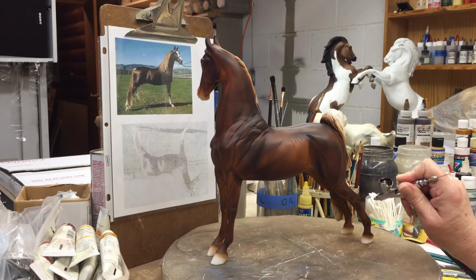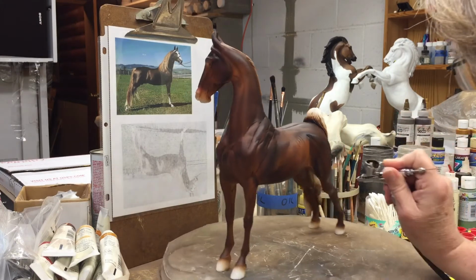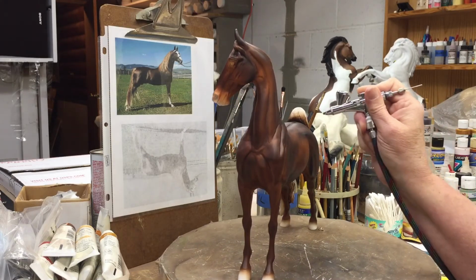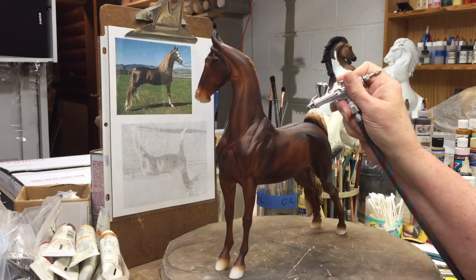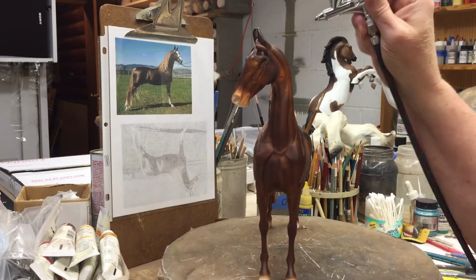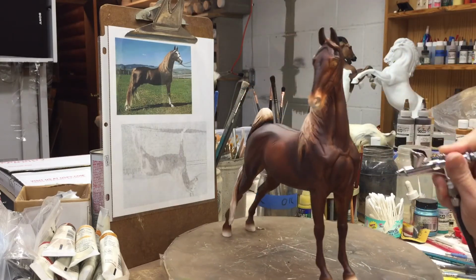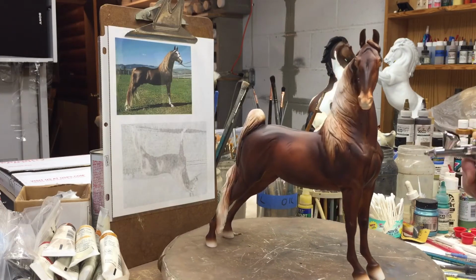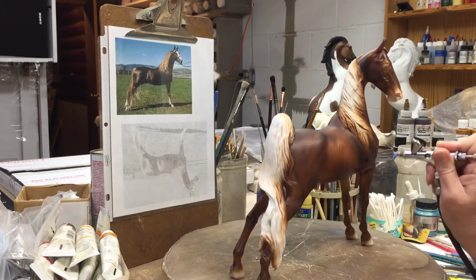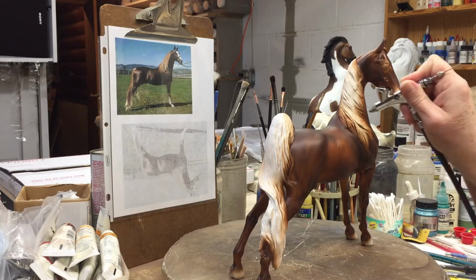I like to get a little darker over the joints. Follow the muscles. Horses typically are kind of darker over their shoulders. This piece is a mare, but sometimes you'll notice that stallions have like a lot of dark shading over their shoulders and at the base of their neck. Some of them can be just incredibly dramatic. So build up some darks here, up over the shoulders.